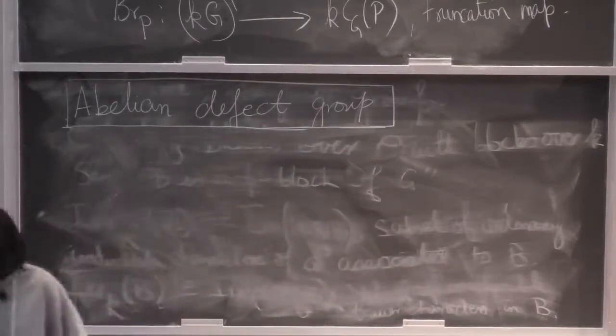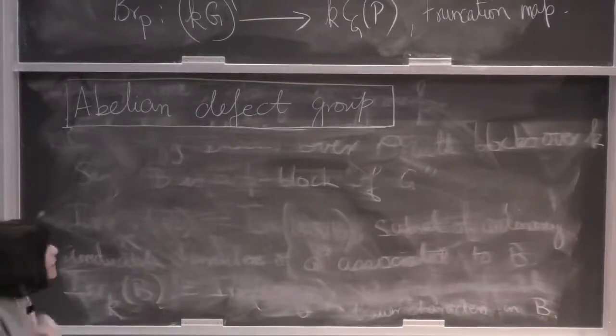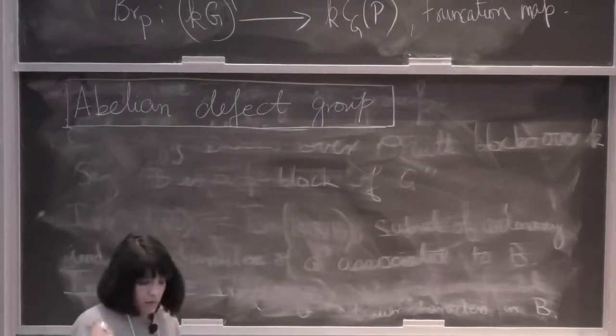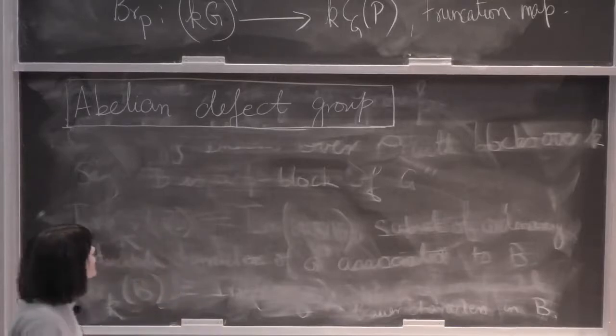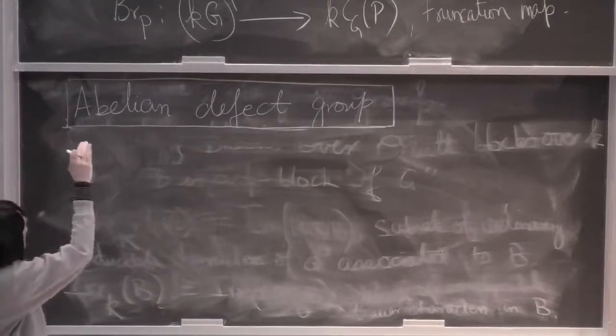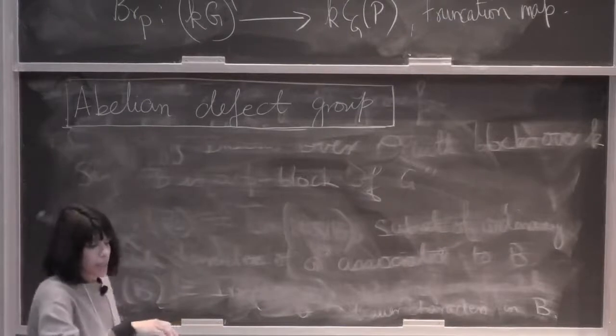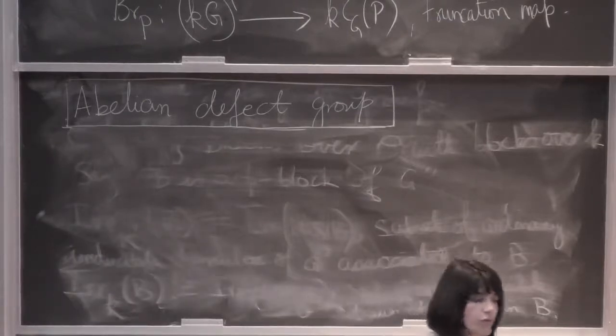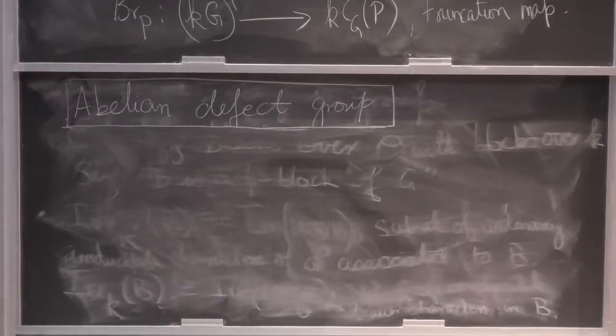what is one feature of having abelian defect? A special feature, which I'm not going to explain rigorously, but I just want to bring it back to something I was saying at the beginning, when I said that this P and B star is in general just the top level of the local structure of the block. What makes abelian defect so nice, so if P is abelian, is that the top level is all you need in some sense. P and B star is all you need.